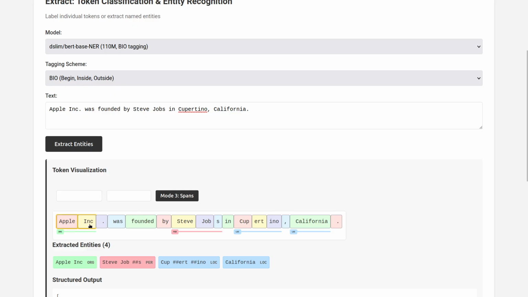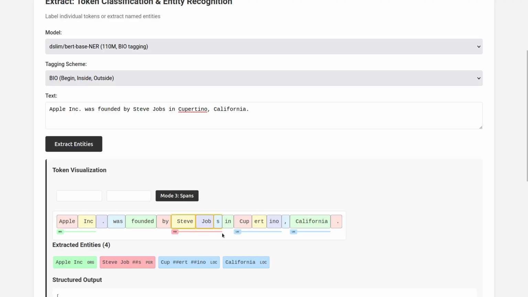And every underlying token is labeled with an I. An I is for inside. So it's inside the span of this entity. And then every other token that has nothing under it, that's going to be labeled with an O, or an outside. Now, this is an interesting task because you can just imagine that there's all kinds of ways the model can predict invalid sequences, right? You can't have an I that just comes out of nowhere. You have to start with a B tag, have some number of I's, and then go back to O.